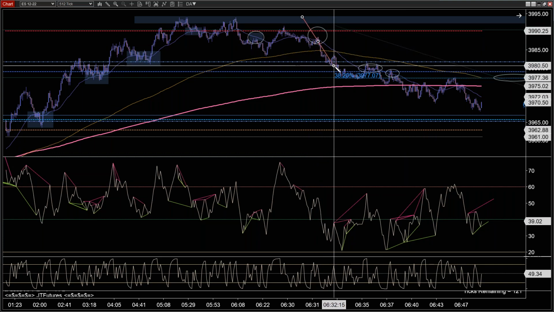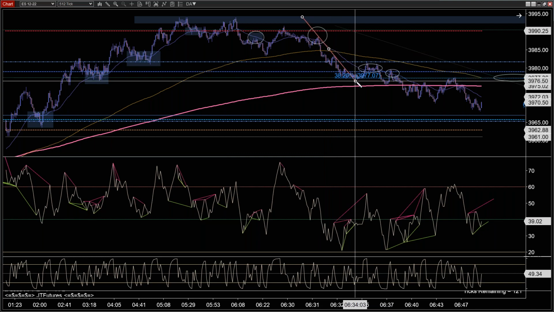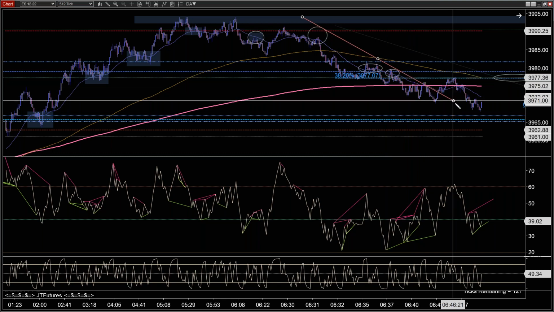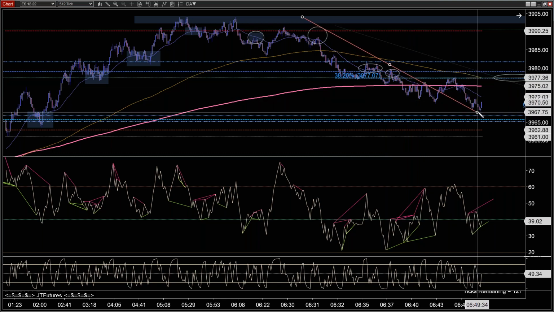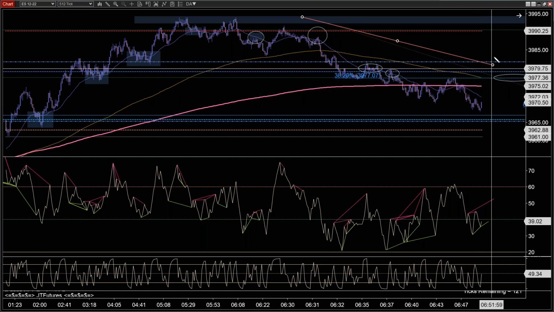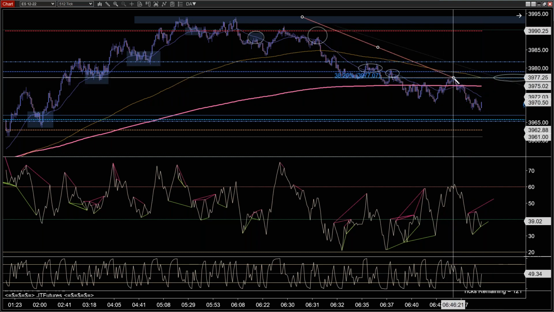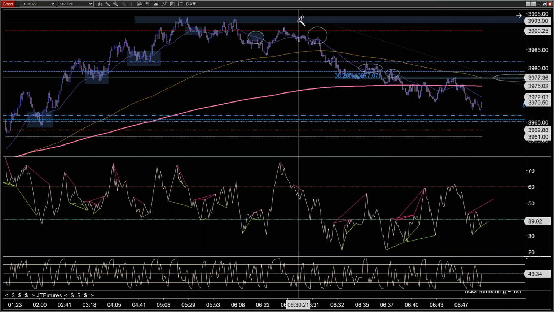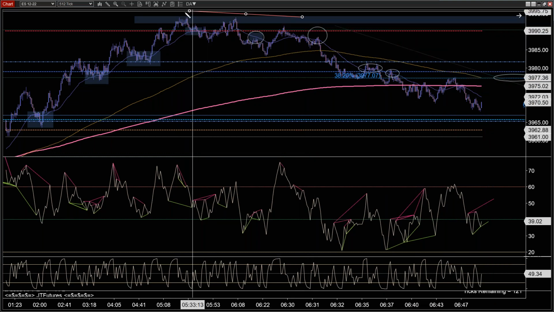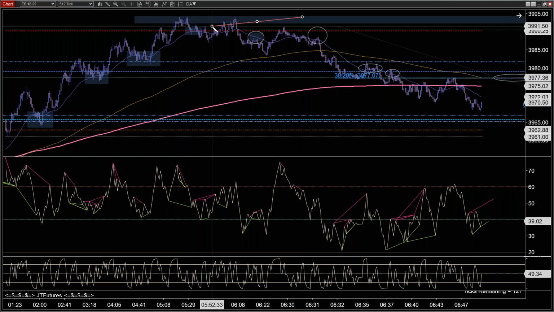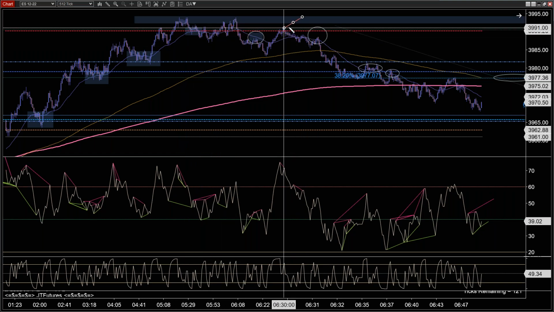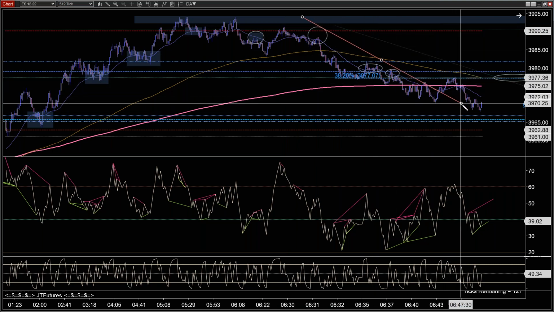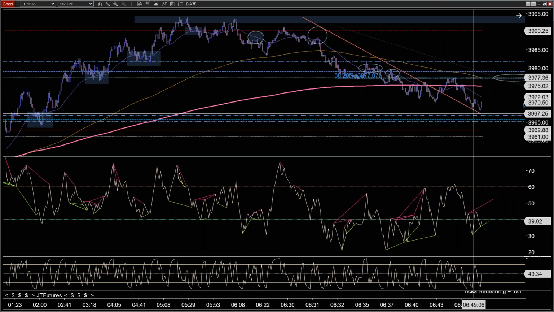And as it makes lower lows, we then have to continue to draw new fib legs until we end up getting to an area where it finds major support, or at least a minor support, and starts to come back up higher to test into the retracement levels, right? So here we've got a high in the overnight session, or the pre-market session there, just before the market opened. Market opened and started selling off. And so what I'm trying to define here is, what leg am I looking at?